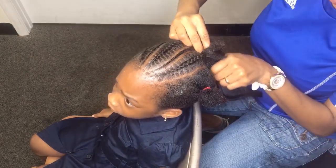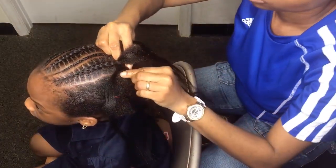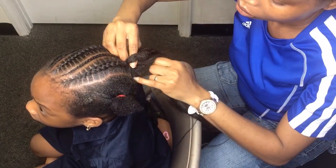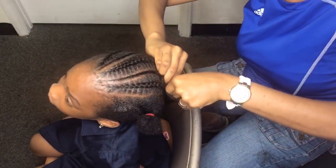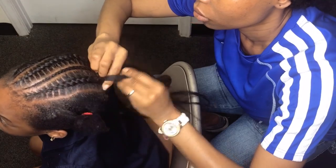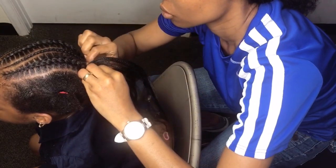I'm not sure, because everyone braids differently, and I understand the fact that some people are heavy-handed, and also some people are tender-headed. So the first time I did this, I actually thought she was gonna be screaming, crying and all that, and to my surprise, she sat down through the whole process and she really really loves it. So I'm like, wow. So I'm just gonna keep doing this for now, since I noticed some hair growth when I took it out the last time.